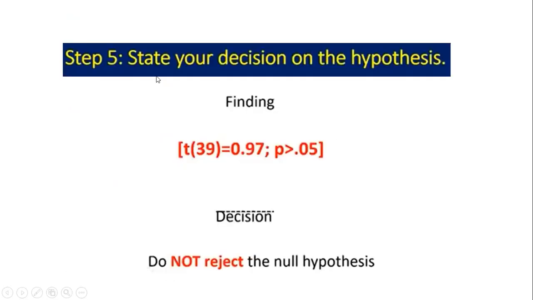In the statement for your decision on the hypothesis, you need to tell us what you found, and an example is this. Then you tell us your decision, which is either that you reject it or you do not reject the hypothesis. I think that was all we did yesterday.